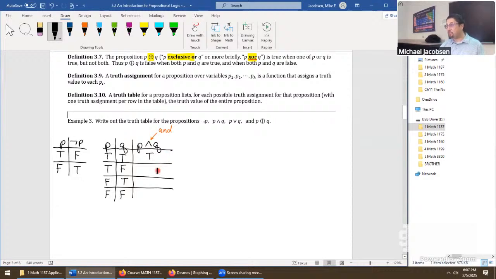But what would you all say is the response for this one? When P is true, but Q is false? Absolutely. The AND operator only evaluates to true when both P and Q are simultaneously true themselves. So one bad egg right here means the whole assignment is false for P and Q. On this one, even though Q is true, P was false, so we evaluate this one to false as well. And last, false and false gives us an assignment of false on this operator right here.